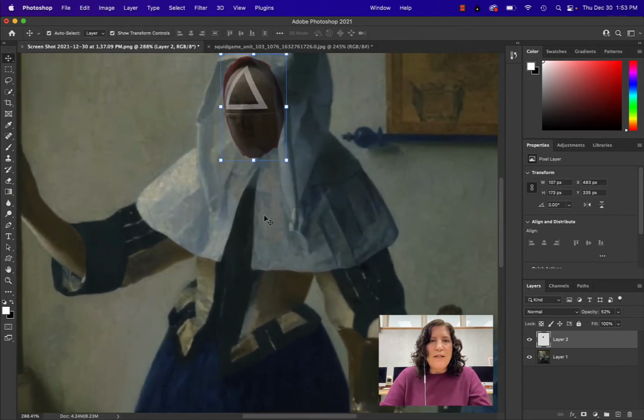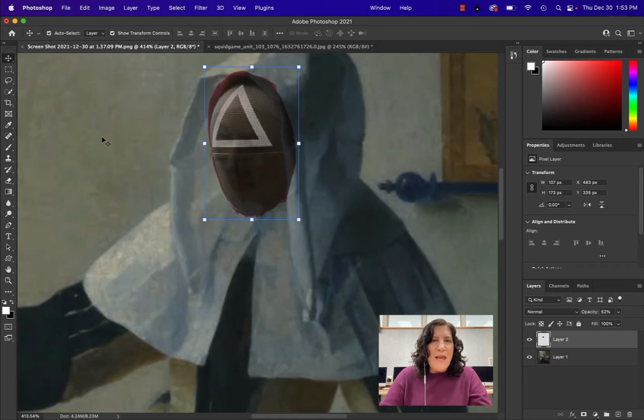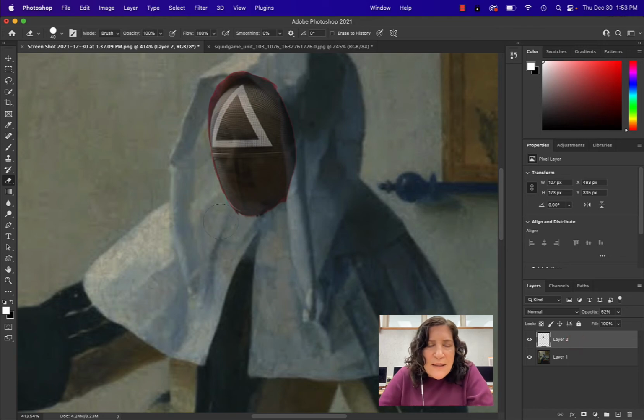I'm going to zoom in so I can see what I'm doing. And then I'm going to use my eraser tool, making sure I'm on that mask layer. I want to make it so that it really looks like it's popping out of this head dress that she has on here.